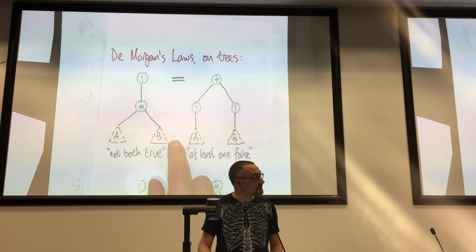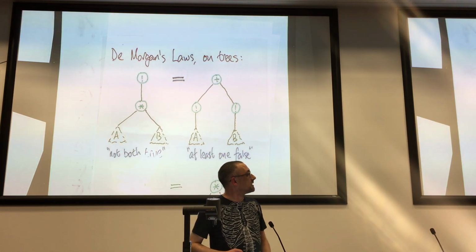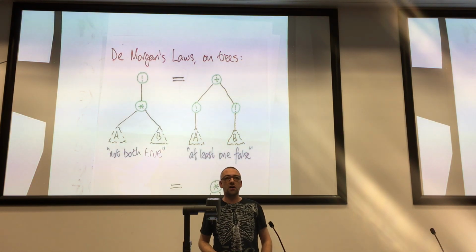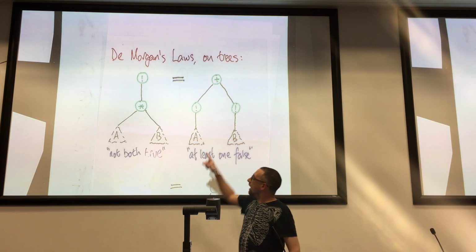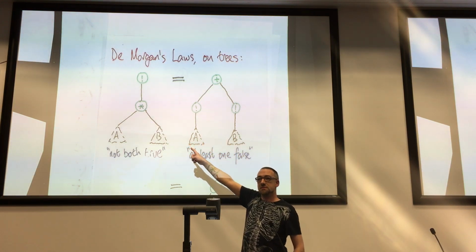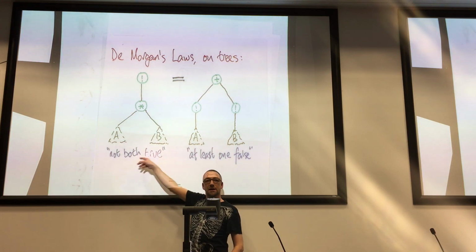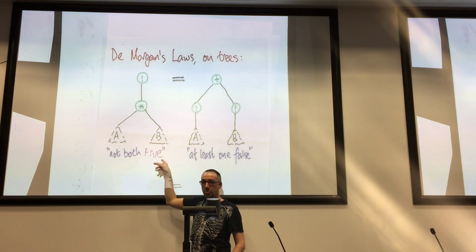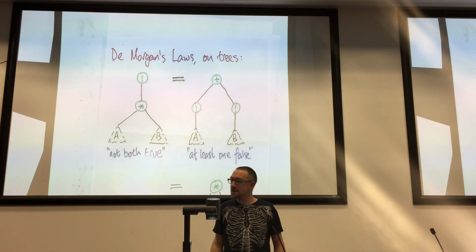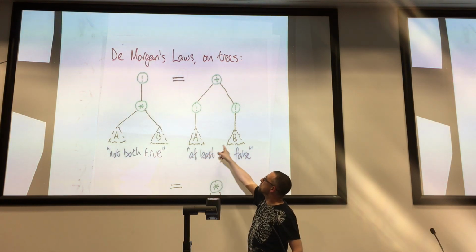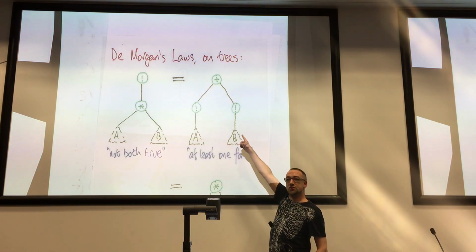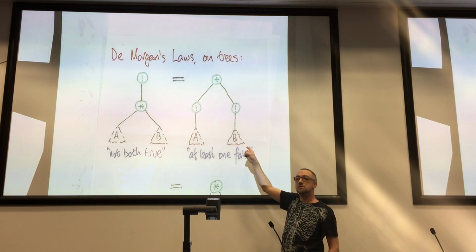So this law says, if you've got a not acting on an and, then two other subtrees, whatever they happen to be, hanging off the and, you can rearrange that to a tree which is an or that has two nots hanging off it.